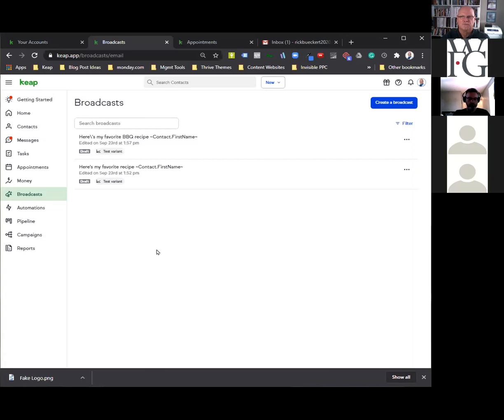For example, let's say you put a link inside of an email to go and fill out a form. With Keap, you can have 2 things happen. They can go to the form and not fill it out, or they can go to the form and fill it out.